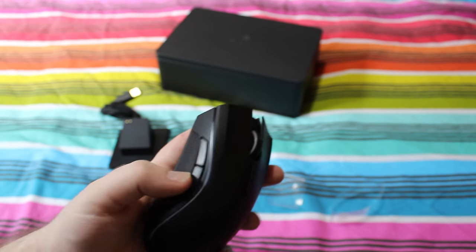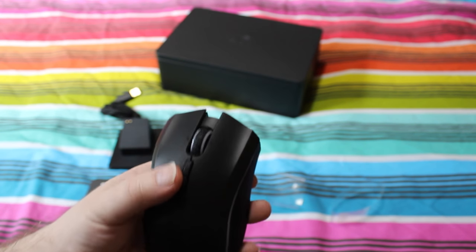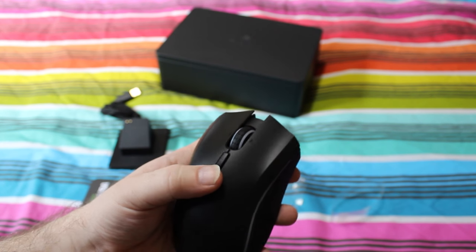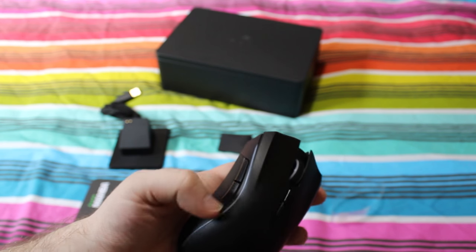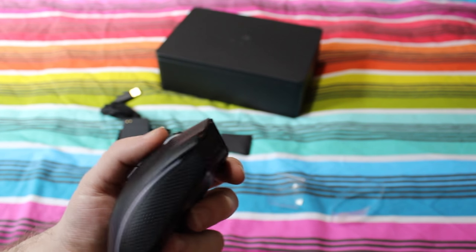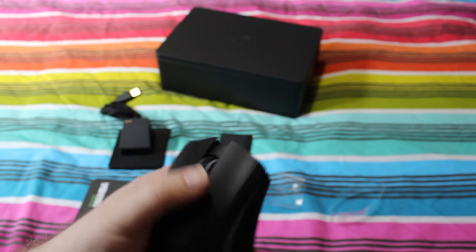You got forward, back, forward. You got two extra buttons here, which I've only seen on the Naga. The Naga has these, but the Death Adder doesn't. But this has both the side, like the Death Adder, and the top one. So, bonus buttons, yay! Never knew that. Finding out lots of things about this mouse.